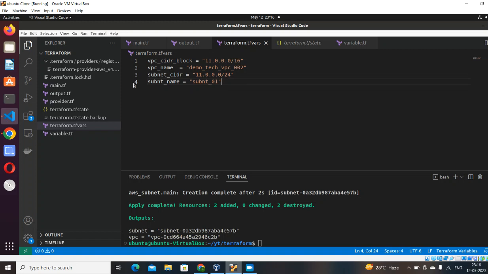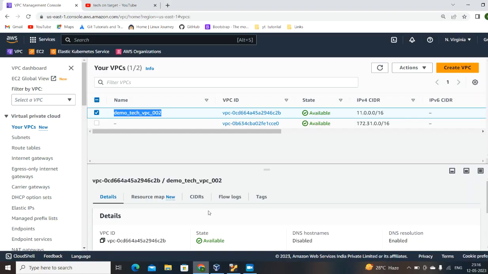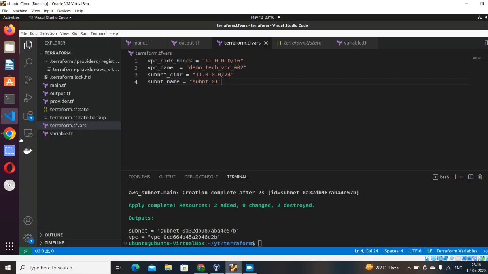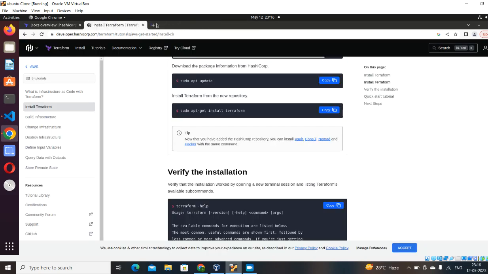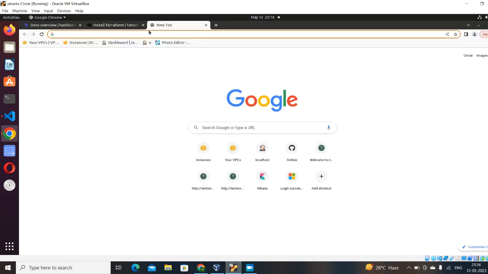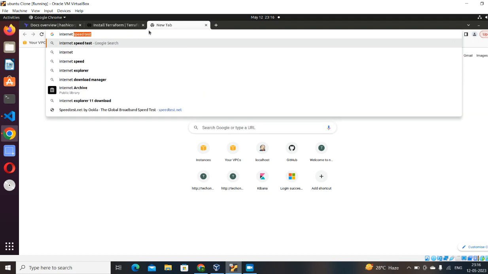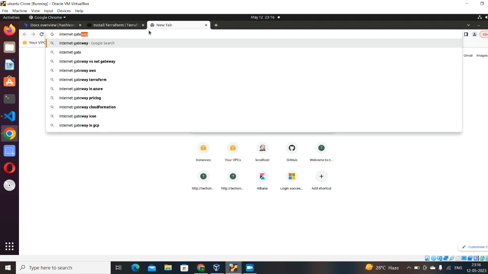Now, in VPC, what components do we have? We have subnets, we have IGWs. Let me create the internet gateway.